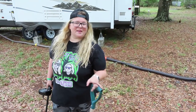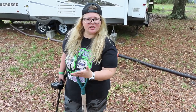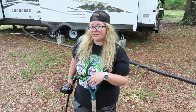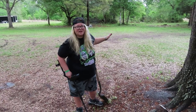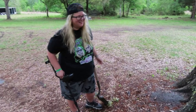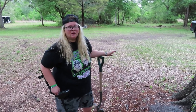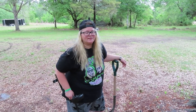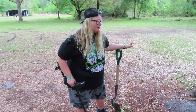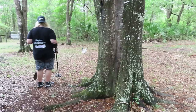So one of you guys suggested that possibly the lady that lived here may have buried it right outside of her kitchen window, somewhere where she could look out at it daily. And we're gonna check it out just for you. One of the reasons I was so stoked about that rope over there that was attached to nothing is because one of you guys did suggest that back in the day, people used to bury money and attach a rope to it so that they could find it. So that's why I was freaking out with excitement. But you never know. It might have just been an indication that we're on the right track.